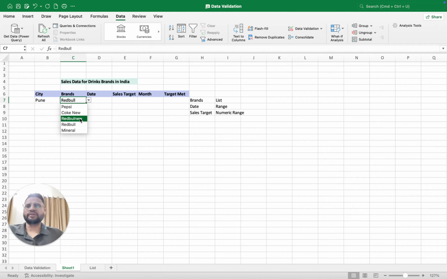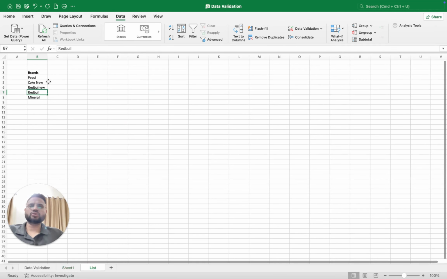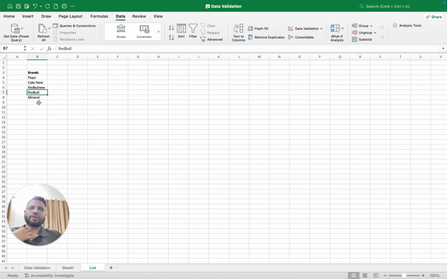So this is one way wherein you can go to the list, and instead of typing it at the end, you can insert it in between, so that it doesn't change the overall range and it treats the inclusion in between. So that's one way of doing that.